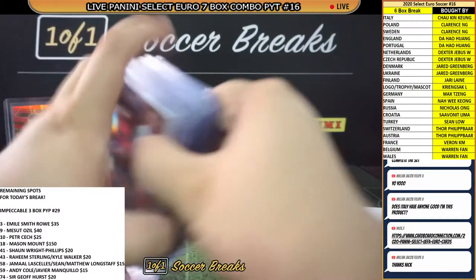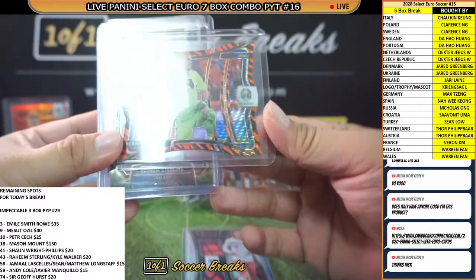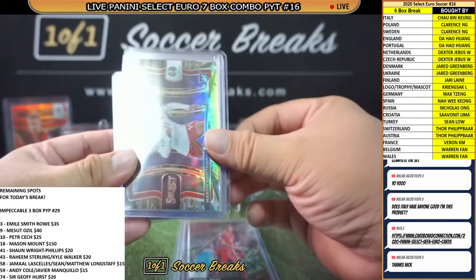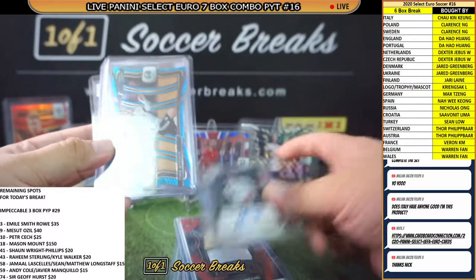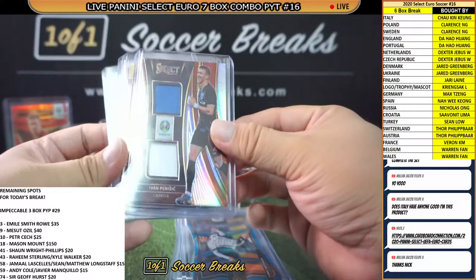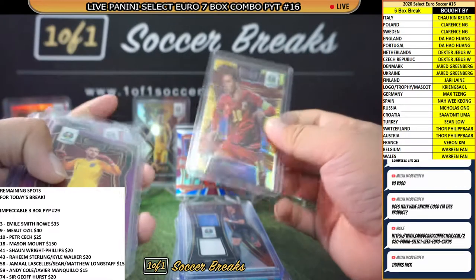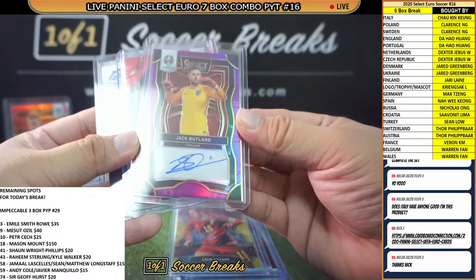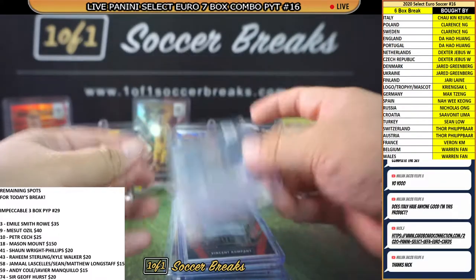Alright, let's do a recap. A patch of Burak Yilmaz. We got a nice Tiger, Robin Olsen for Sweden. Camo, Raheem Sterling, Daniel Wass, and Braithwaite. Another red patch of Kasper Schmeichel. Autograph, Romagnoli. Light blue variation, Timo Werner. Patch, Ivan Perisic. Gold, Eden Hazard. Why did I not put him on the wall? I have no idea. Jack Butland. Purple auto for England. Rare, Vincent Kompany Triumph Patch, and a variation, Mbappe.